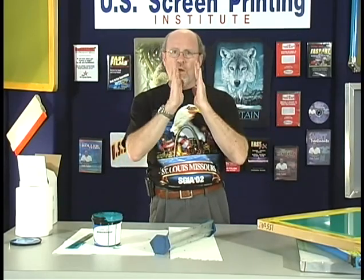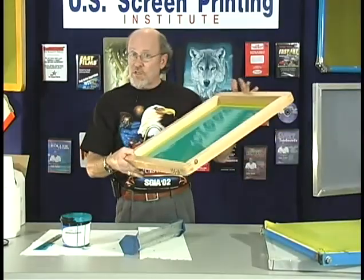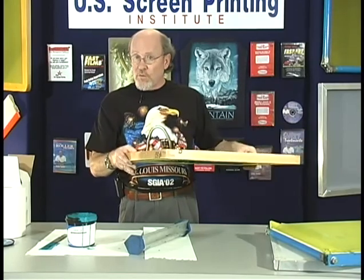You typically would never only coat once. You want to pretty much coat out and in to try and trap the fabric and put the emulsion on both sides. Now, when you dry the screen, you want to dry it in a dark room. We have the video lights on here and this emulsion is wet. It's not very sensitive when it's wet. When this dries, I wouldn't be standing here with this screen. But we could be here with regular room lights when this emulsion is dry.